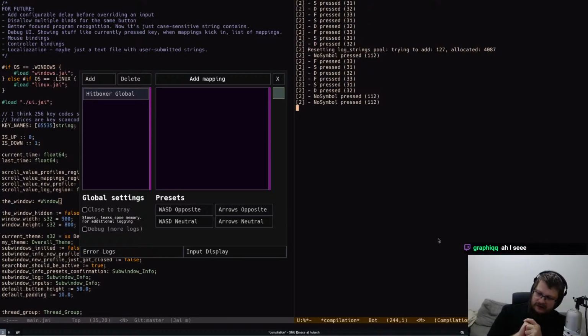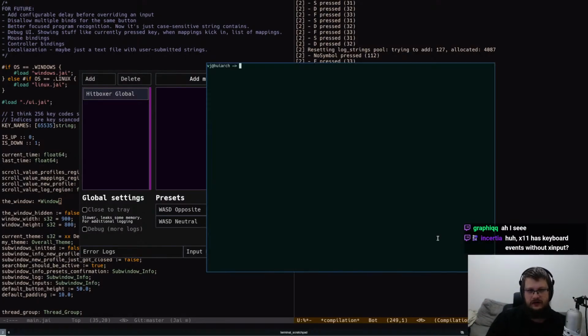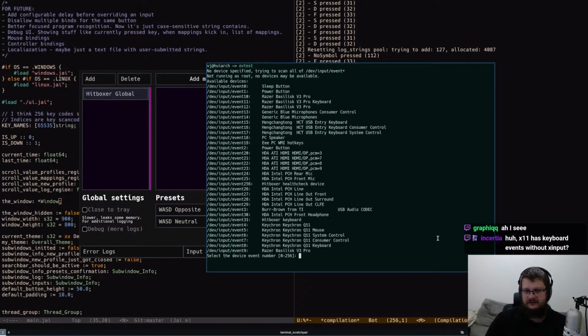So I'm grabbing the keyboards directly and reading their inputs, and then inserting those inputs back through a virtual keyboard. If I do ftest, you can see that I suddenly have a Hitboxer keyboard.